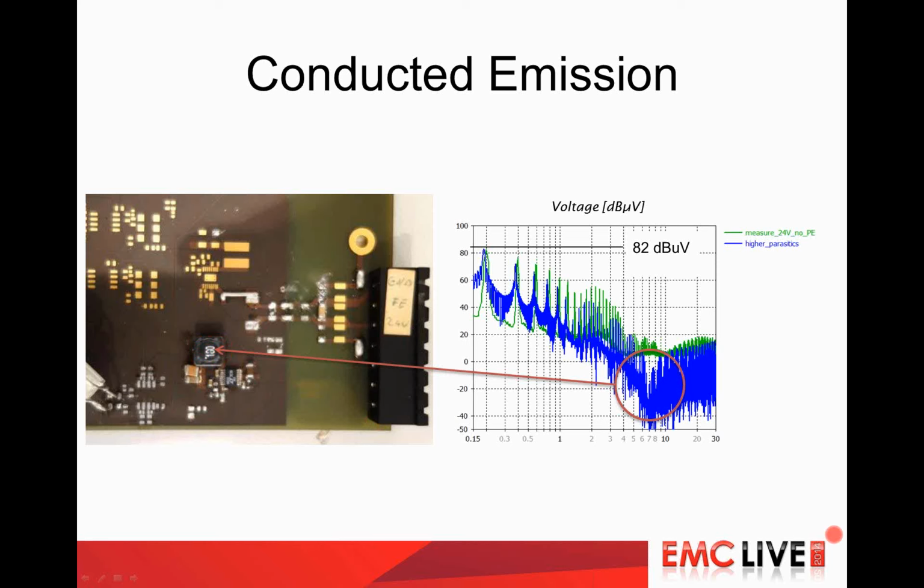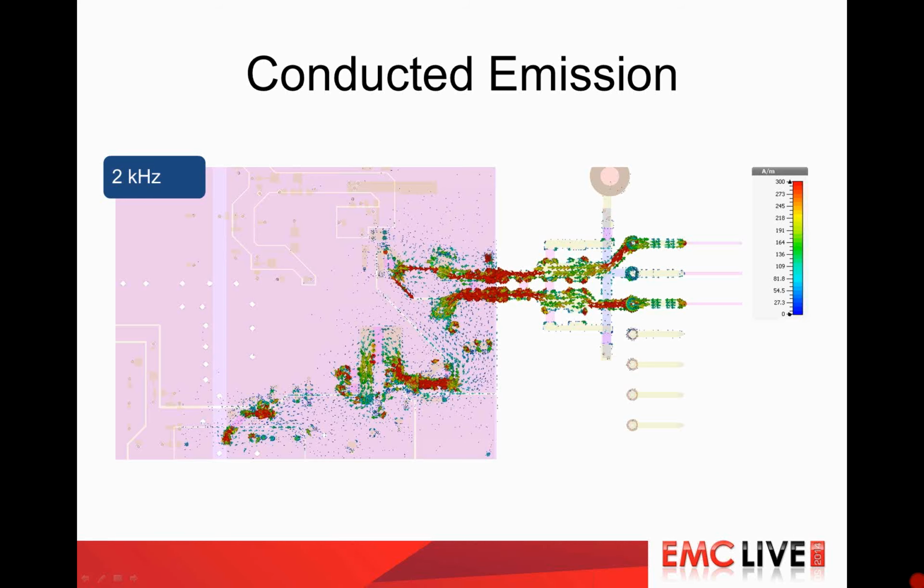And these are now the plots calculated using the combined results. Like I showed, first the 3D solver was calculating each port standalone. As you remember, this model had approximately 17 ports. But now what we see is really the resulting field when the excitation is taking place over here. And how does the current flow on the structure? So this is at 2 kilohertz, basically our low frequency, where the current can pass through the inductor onto the 3.3 volt plane, flow here through the load, and come back to the source.